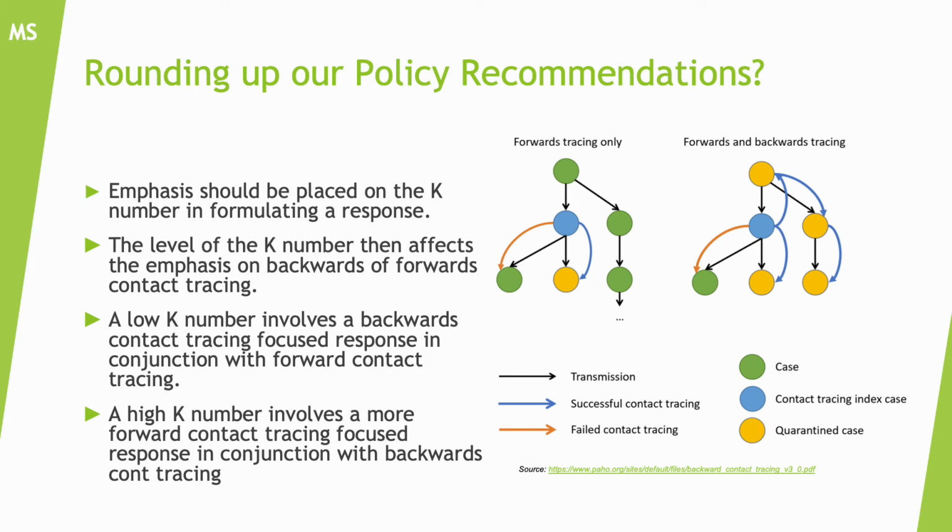Although we have highlighted the issues regarding the widely used forward contact tracing, it is important to remember that our policy proposal does not involve scrapping this technique, rather it favours a hybrid approach. Finally, what is vital to note is that every virus is different. However, in following our policy proposal, governments can tailor their hybrid tracing policies based on the size of the K number to enact the most effective and least economically damaging isolation response.